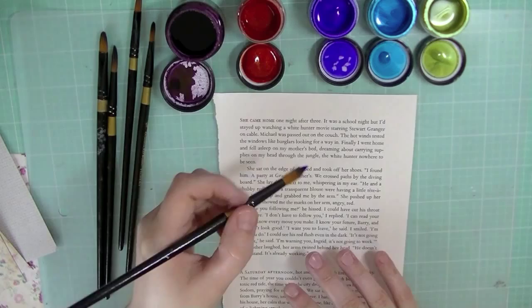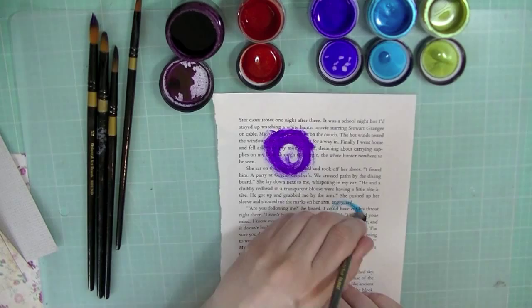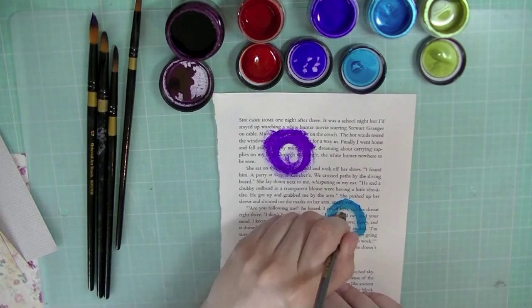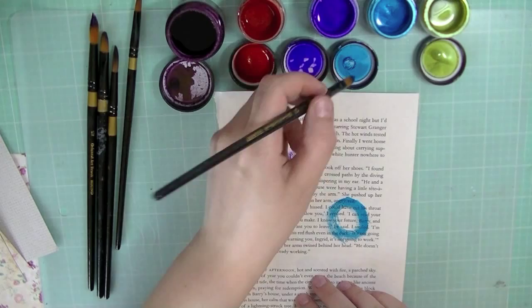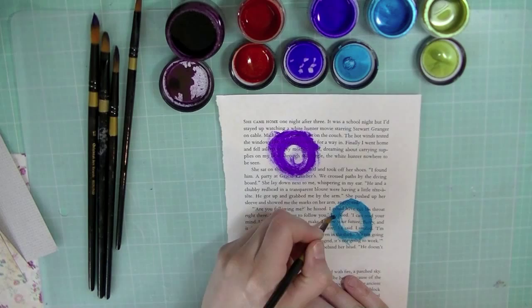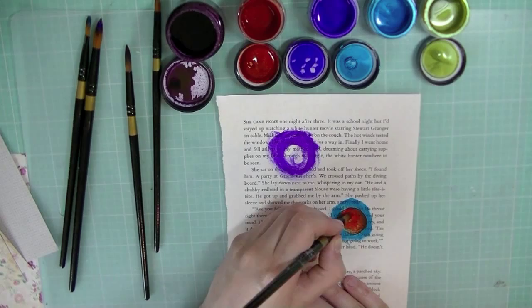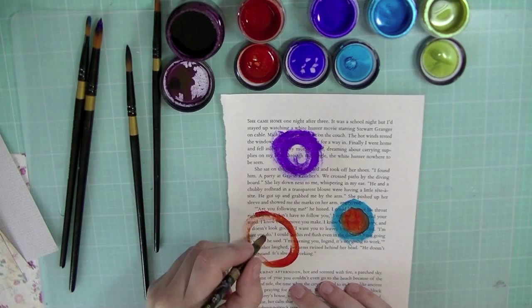So I'm just going to start making fun little round shapes. I'm going to turn these into flowers. This is really simple. All you have to do is create little circles or other patterns that you'd like. I'm leaving the inside open so that I can add more colors to it. Let me try and get a different... Let me add orange to this one. I'm going to make a bigger orange one.